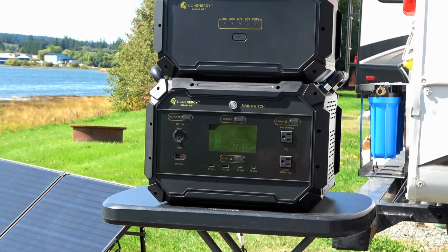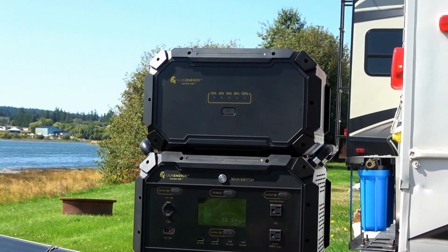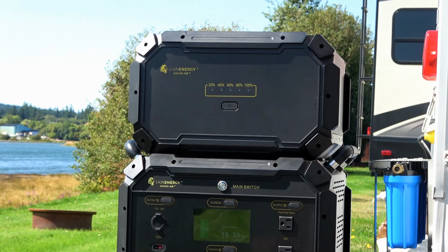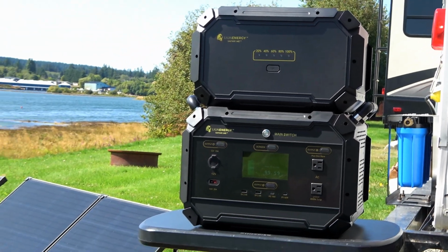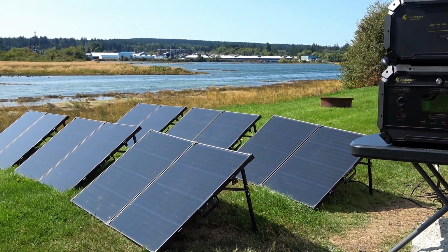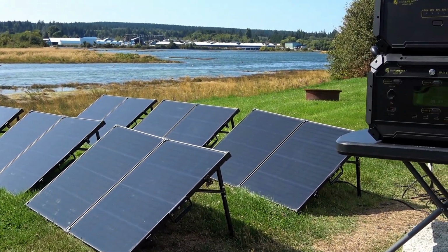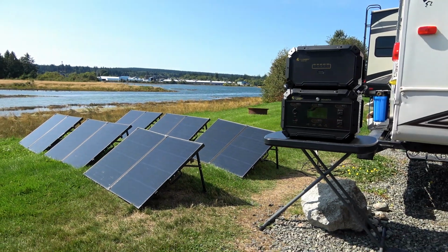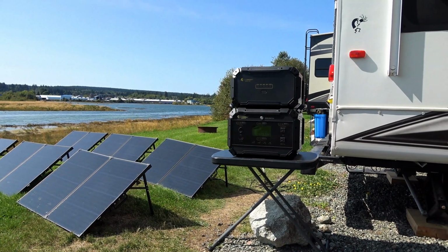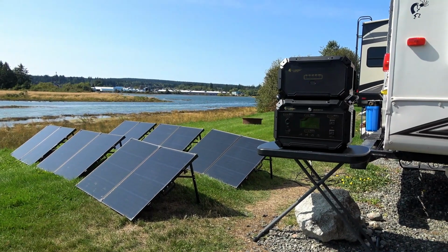But this time I'm back to have a look at their expansion pack, which is the thing that's on top there. It's a 2048 watt-hour expansion battery pack that you can plug in, and also their solar system. So they have these 6 100-watt foldable panels, and that hooks in and charges these boxes up while you're camping. So let's start first with the expansion box, and then we'll get to the solar panels and we'll do some charge and discharge tests. Then I'll come back with some of my thoughts.